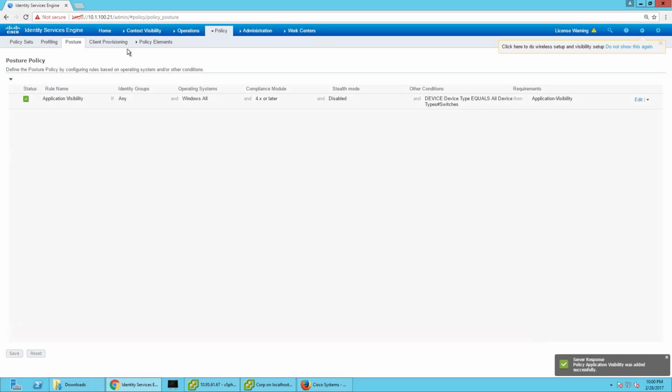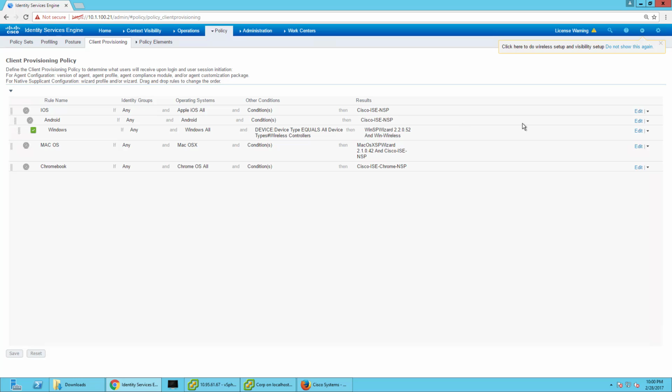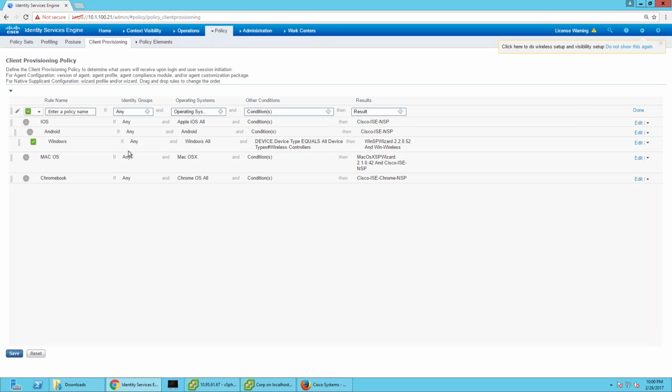And client provisioning portion, this is the part where, okay, how do we make sure that the AnyConnect module is installed, or the AnyConnect module is pointed towards the correct ISE server. So let's go ahead and create a new policy above, and this is going to be when posture wired.